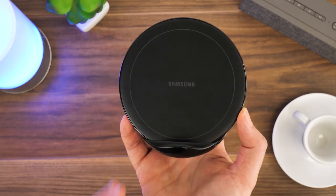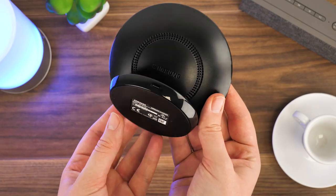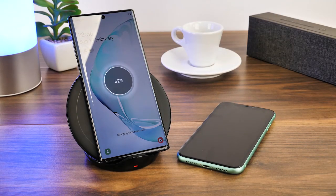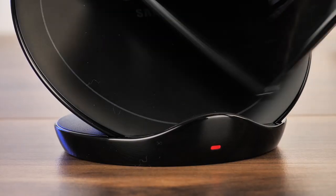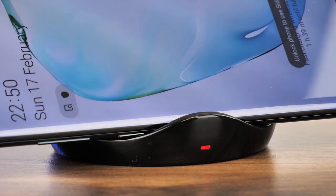This permanent standing compact desk charger uses a fan coolant system that keeps your phone from overheating over the period of the charge. It's coated in a rubbery material on the back, which makes a perfect grip for any size smartphone. On the front you'll find a little LED light that lets you know when the device is charging and when it's reached full capacity.